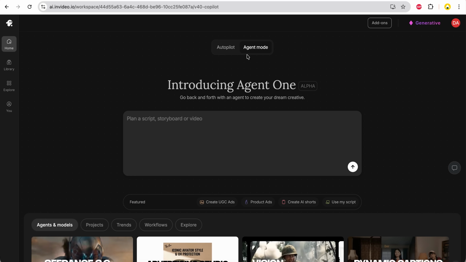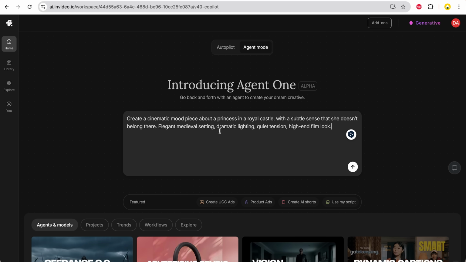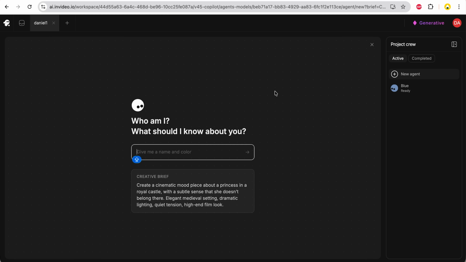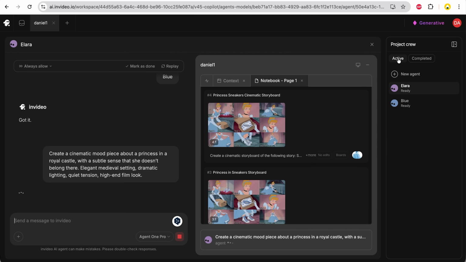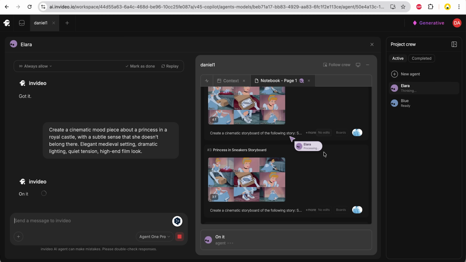Guys, let's see how this actually works in practice, because this is where the difference becomes obvious. So, for this demo, I'm not starting from a blank page, and I'm not jumping straight into a finished result either. I'm starting with an initial visual reference for the main character, which gives Agent One a creative starting point to build from. In this case, 3D visual world. And that's important because the point here is not just generating random shots. The real test is whether the tool can take an initial concept, interpret it, and then turn it into something that feels more structured, more polished, and more connected as a project.